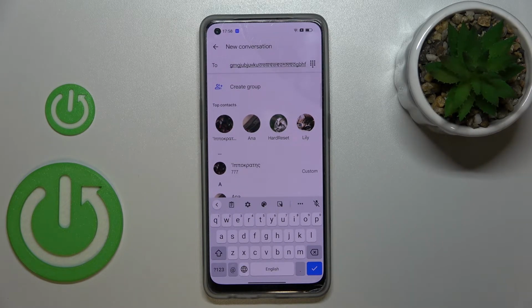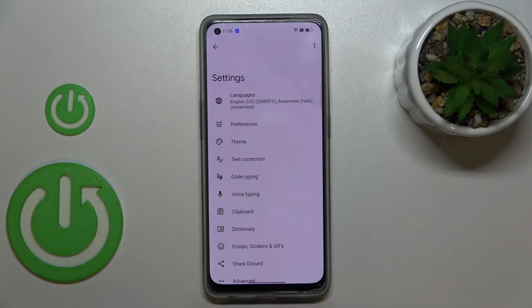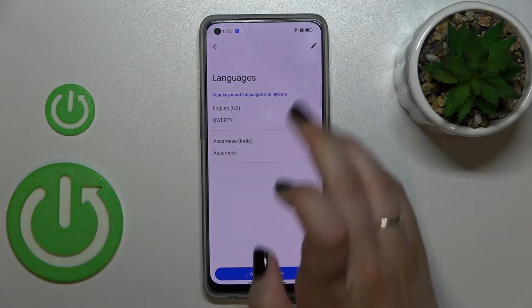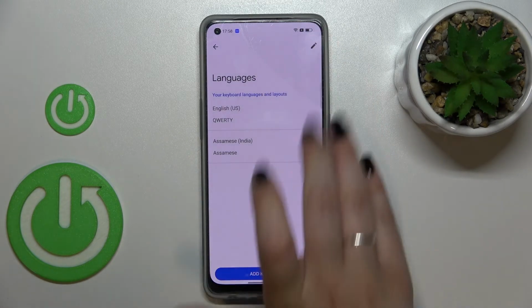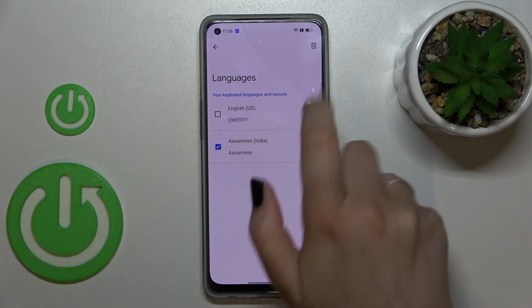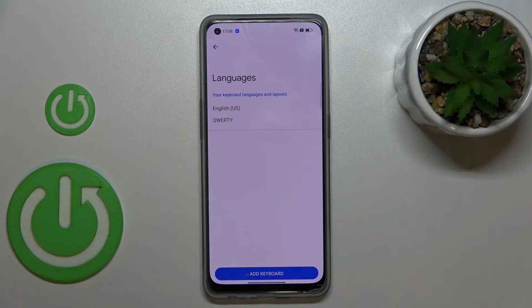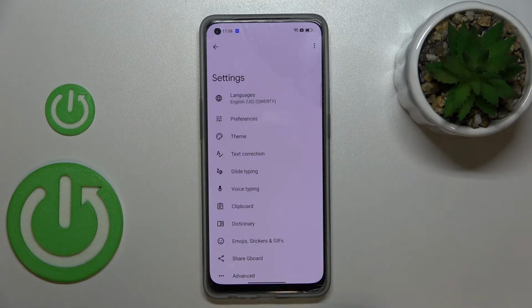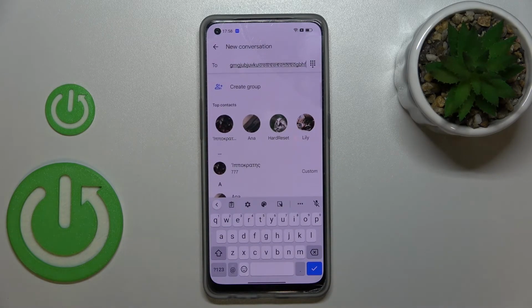And now let me show you how to remove it, because sometimes you do not want 2 different languages added. So let's enter the settings, tap on the languages, and here from this step we have to tap on this edit icon in the right upper corner. Now we can mark the language we'd like to remove and tap on the trash bin icon. As you can see, we've got only English left, so just like it was at the very beginning of this video. And after getting back to the keyboard, you can see that first of all the spacebar is empty and we cannot find the globe icon, which means that we can only type in one language.